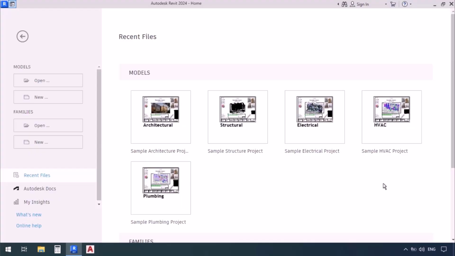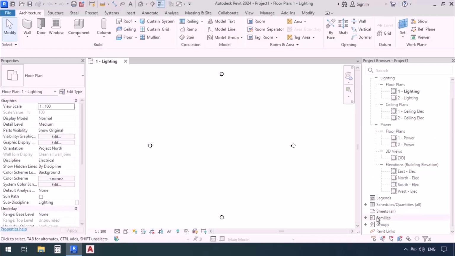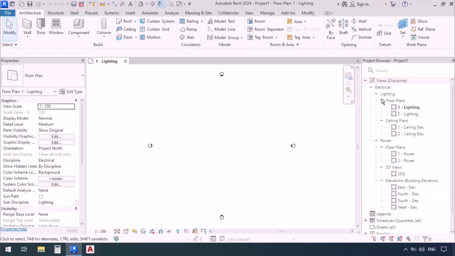We're gonna start modeling the electrical items. Over here under Project Browser, we've got this important discipline called Views, as well as some other disciplines which are not as important right now. This Views discipline tells us which level we are in, which plan for which level, like if we are in the floor plan or the ceiling plan, or section 3D.